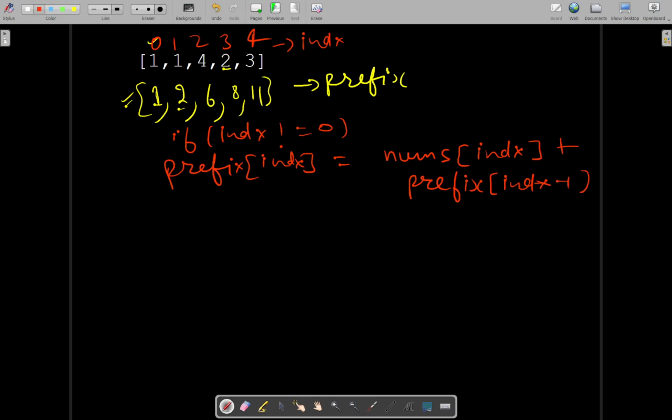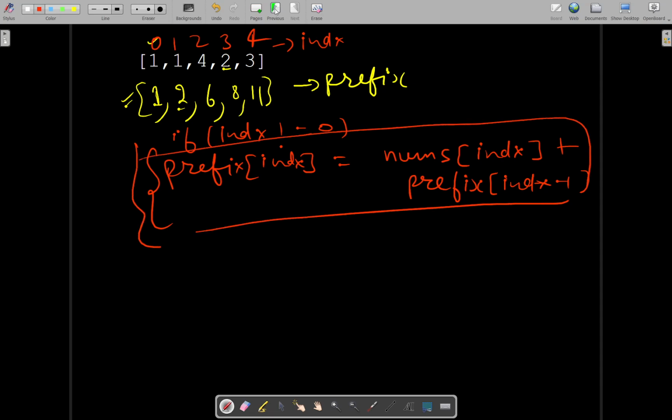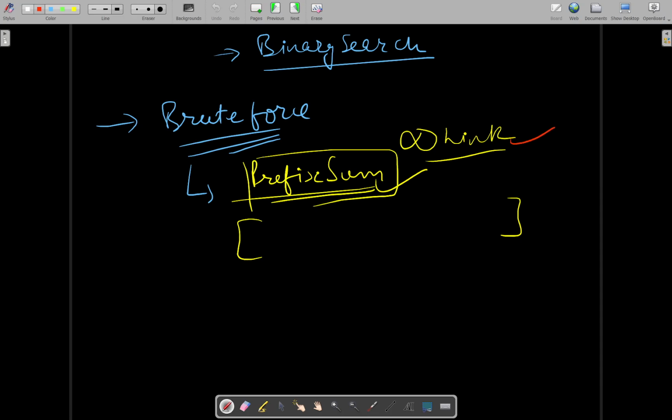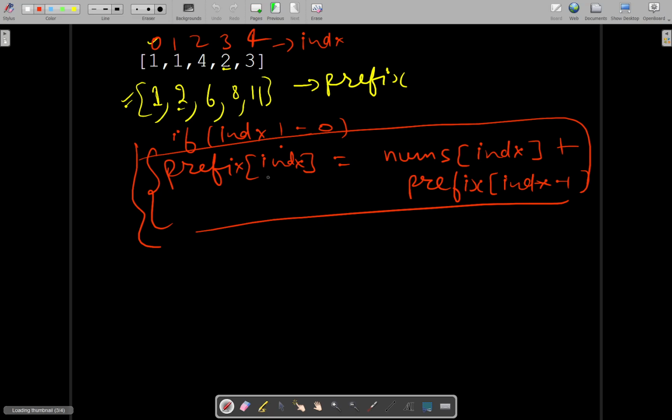So this will be the formula to generate the prefix sum. And you can check that article also, for which I will be providing a link, regarding prefix sum.